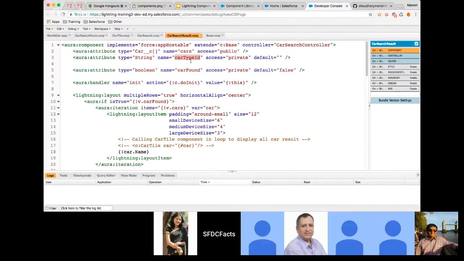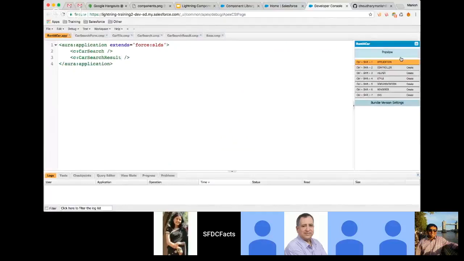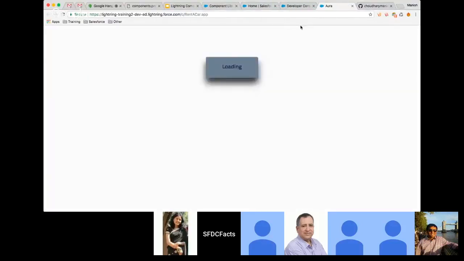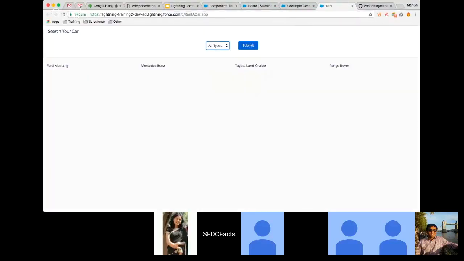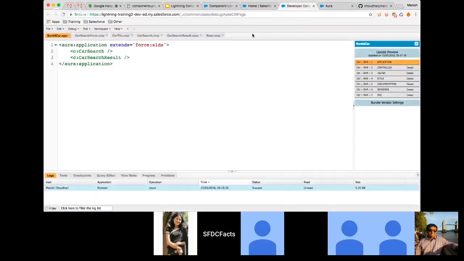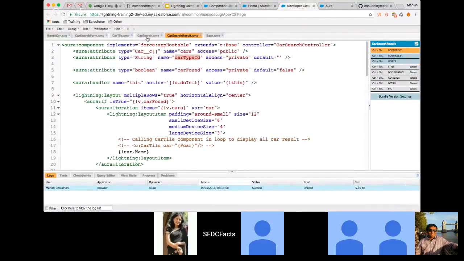We will be using this car type ID just to fetch all the cars belonging to this particular car type ID. Let me run the application just to show what we are going to do. Once you select sports here, the sports car type will have an ID. We'll be using that ID to get all the cars from the server. So this is why we have this car type ID attribute here.